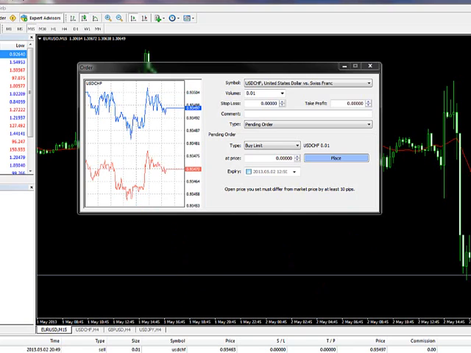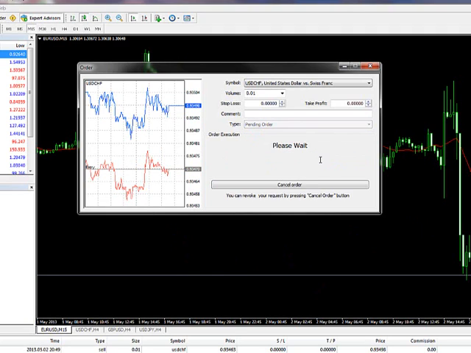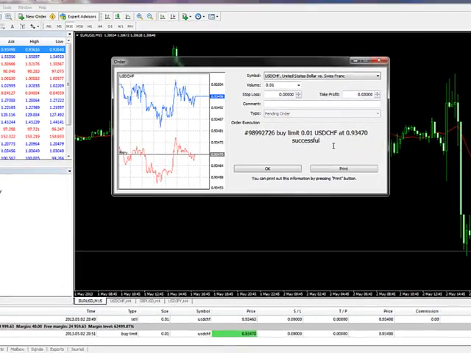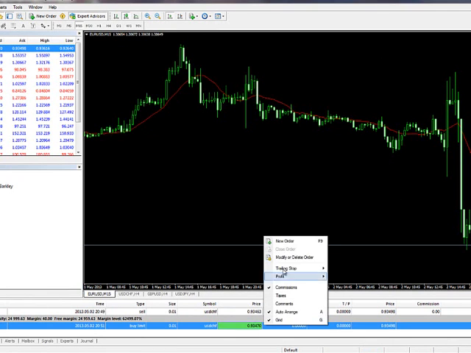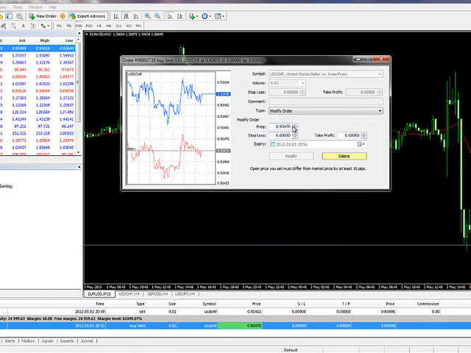All right, so how do we do this? Okay, I'm going to go to a pending order right there, and I'm going to say I want a buy limit. So I tell it what price. Now if I put it in the wrong way and I just place it, it'll click in right there. Now I haven't put any stops or limits on here, so I have to go back and edit that. I go back and edit that, modify or delete the order, and I put the stop in that I want. That's the price currently.